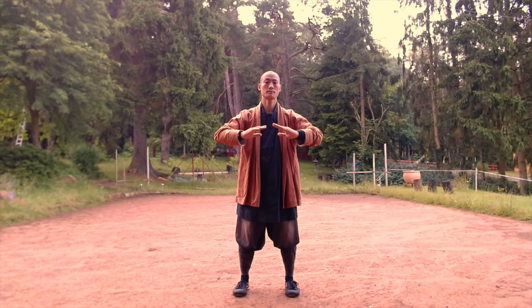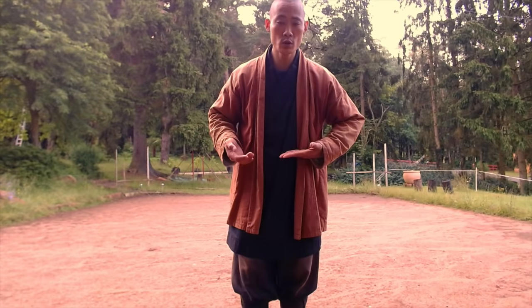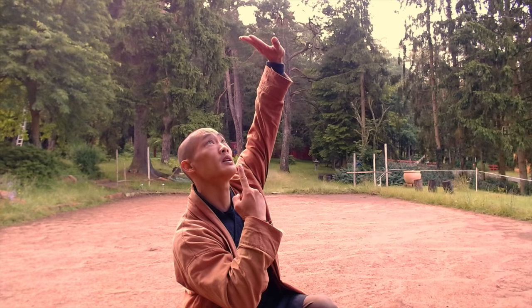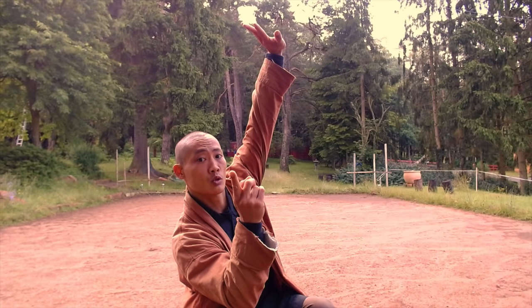So when the inhalation starts, palms face upwards, inhale, move slowly, keep moving, inhale, then palms face up, still inhale. Eyes watch beyond the palm, keep inhaling, stretch open, push the palm, inhale more and more, hold, one, two, and release.